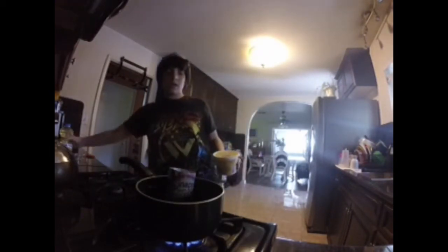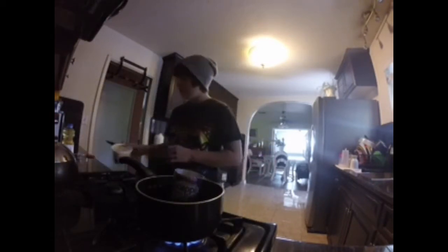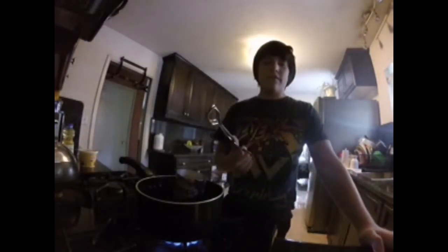Okay, so I forgot to mention this when I was saying the things you'll need. You will also need butter, olive oil or vegetable oil, the container you're gonna put your wax in, and a butter knife. Oh yeah, and these clamps if it's too hot for the can to pick up.